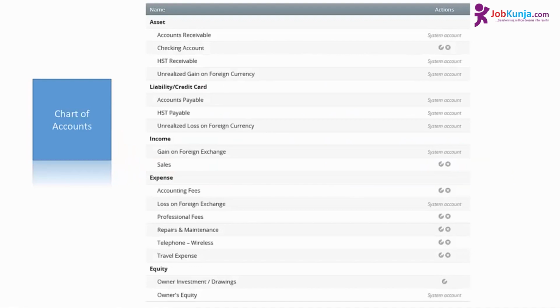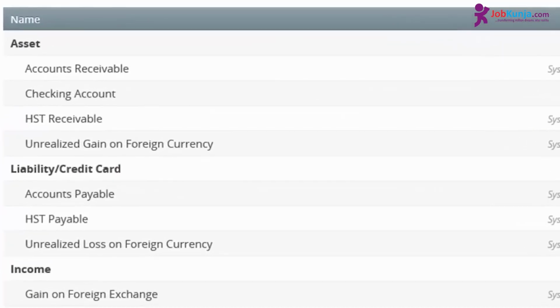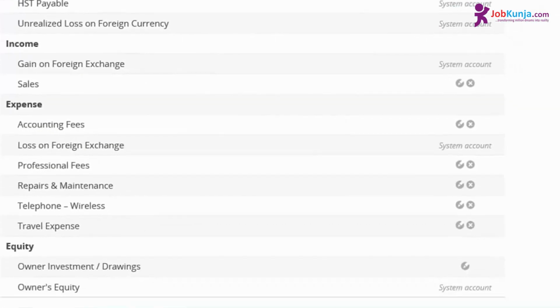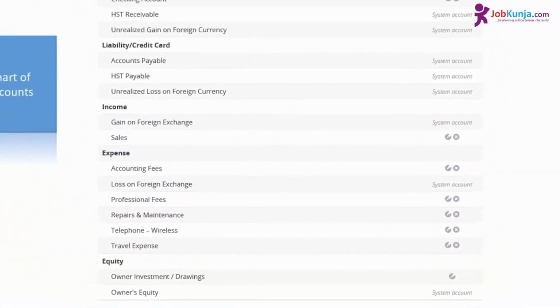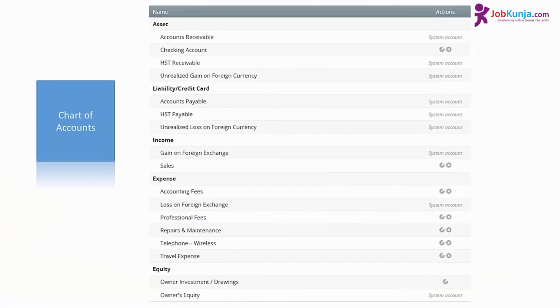Your chart of accounts is a listing of all your accounts within the categories of assets, liabilities, and equity. We haven't talked yet about revenue and expense accounts, but really they are just a subcategory of equity. Think of your chart of accounts as setting up and recording buckets for various transaction types. You can have as many accounting buckets as you like. It all depends on what sorts of detailed information you want coming out the back end.